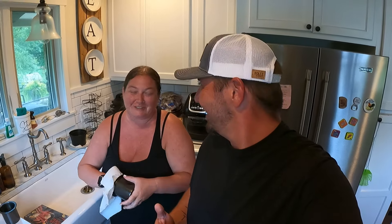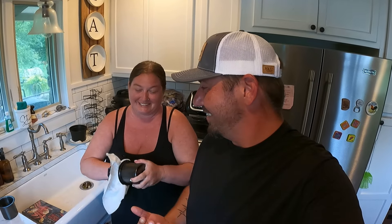All right, today we are back in the kitchen. I love this kitchen. She's actually cleaning cup holders. We had a big cleaning day today, all the way to the point where she's cleaning the cup holders from our couch. That's where we're at. Maybe it's just me that doesn't do it often enough. I should do it more often. If you have cup holders that are removable in your couch, this is your warning.